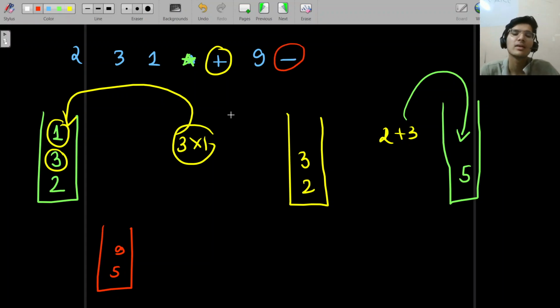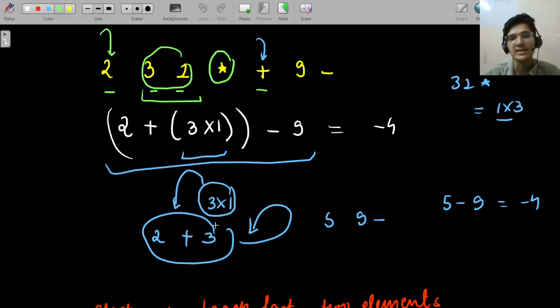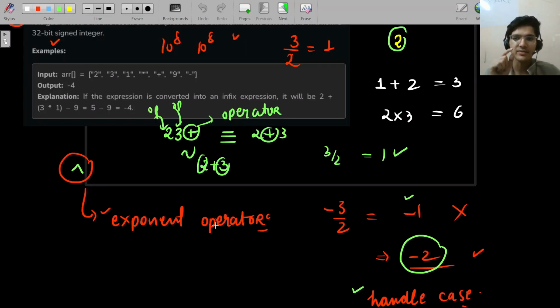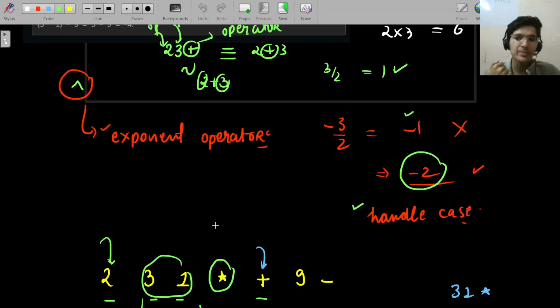Now there is a dilemma: you figure out the top two elements 5 and 9, but what to do? Either do 9 minus 5 or 5 minus 9. This will create a problem in operators. It will create a problem in exponent. It will create a problem in minus. It will create a problem in divide. Right? In these kinds of scenarios, it will create a problem. So see again the example of how they are ordered. See, when 5 and 9 was there, 5 comes, then 9.